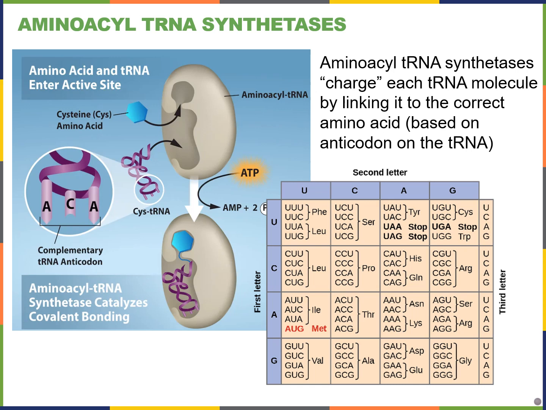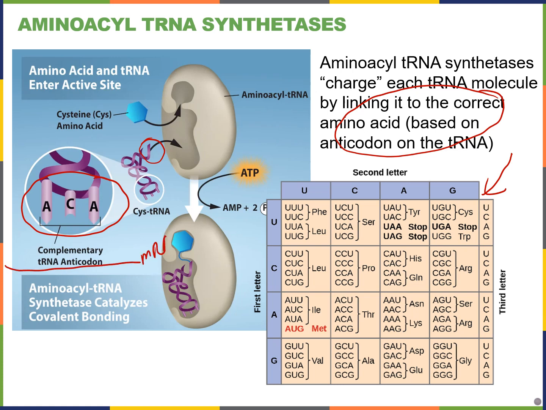So similar to the problem I had you practice at the end of the previous video, if I look at which amino acid belongs to the end of this transfer RNA, I just look at the anticodon, and I can use this chart. I know if this is the anticodon, then the codon on the mRNA would be complementary, so it would be U, G, U, and I'm looking for the sequence UGU, and I see cysteine. So that is why cysteine is the amino acid that will be attached to this transfer RNA.